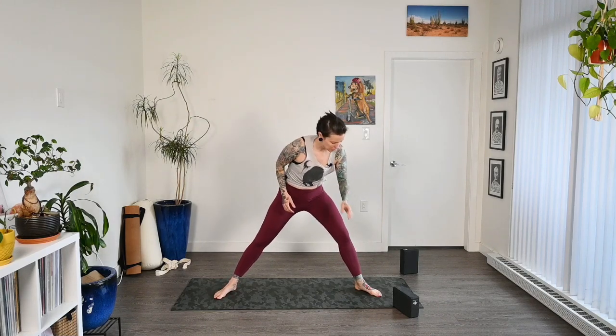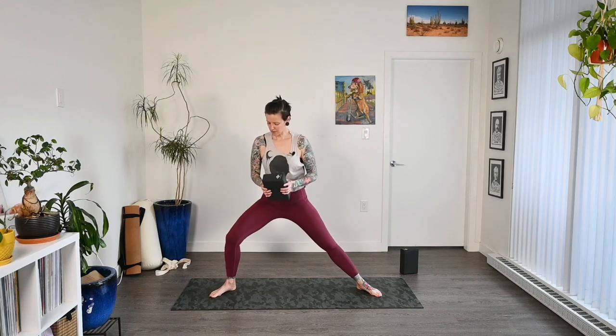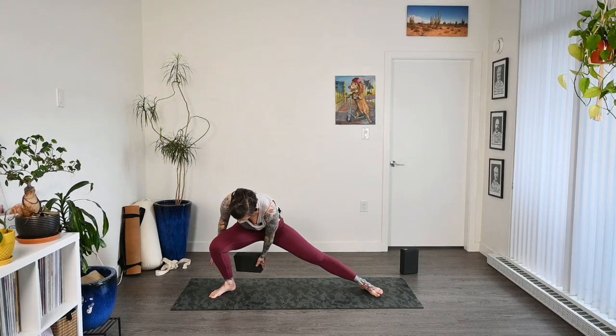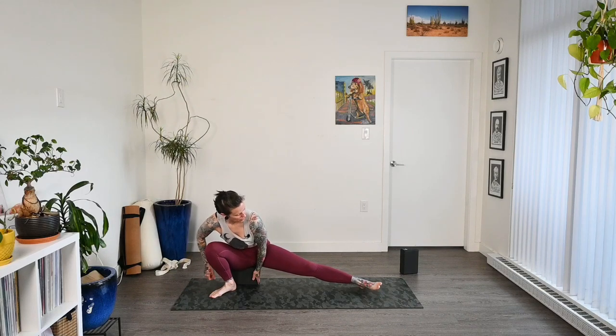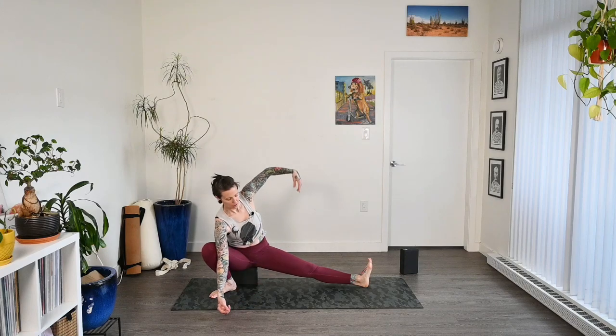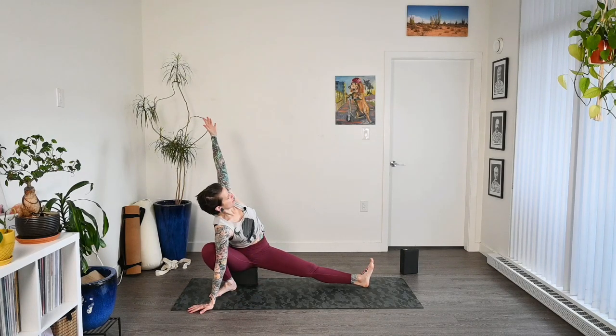Awesome. So let's widen the feet a little bit. You might want to keep the toes pointed out in the same direction, and you may want your block for this. So we're just going to inhale, stand up nice and tall. And then exhale, we're going to reach down for skandasana. So if your hips don't quite make it to the floor, you can just plop the block underneath and sit up on the block. Once you're there, open the arms out nice and wide.